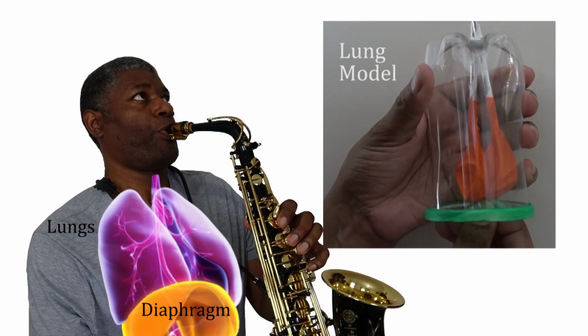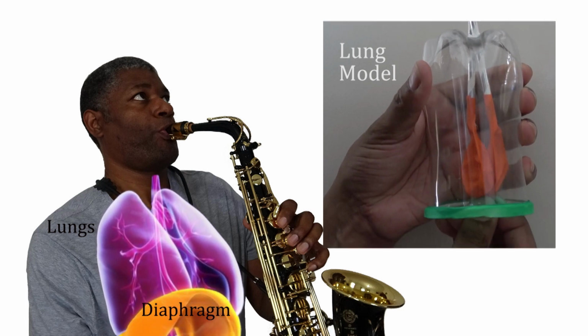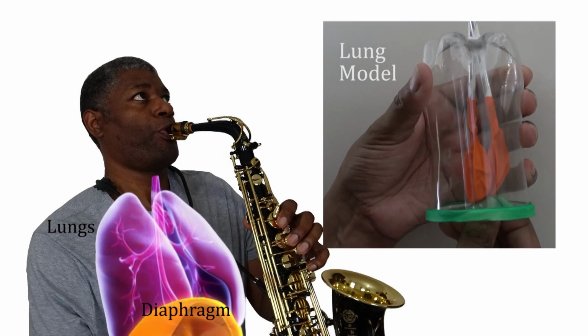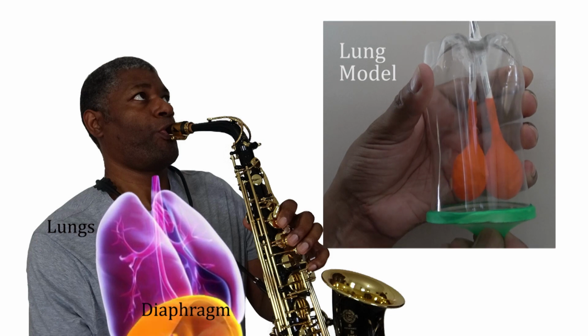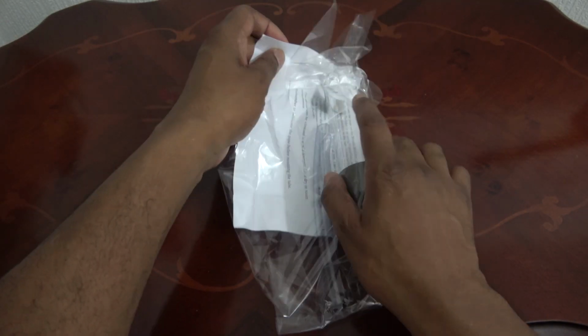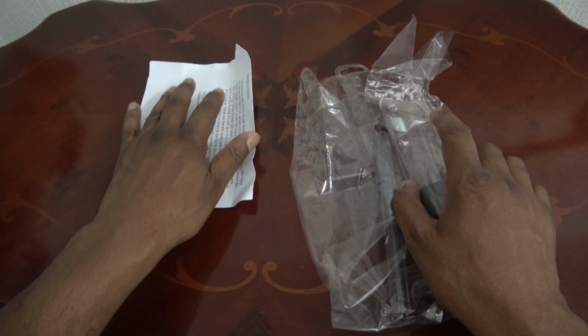This is an oversimplification since there are other muscles at work causing the rib cage to expand. But for the saxophone players, it is the diaphragm that we concentrate on. Strengthening the diaphragm will result in having a large air capacity, and this is what we want as woodwind players.